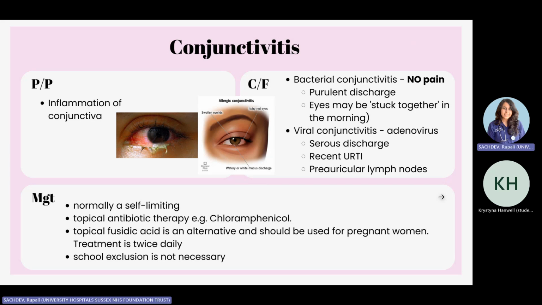Allergic and viral conjunctivitis are normally self-limiting. For bacterial, there is antibiotic therapy, which is chloramphenicol. The other option is topical fusidic acid, especially in pregnant women. If it is in kids, so kids again get conjunctivitis very commonly, they don't need to be kept away from school. They can go on as normal. I used to get a lot of conjunctivitis as a kid as well, and I never got days off, so that's not fun. Coming on to the next one.